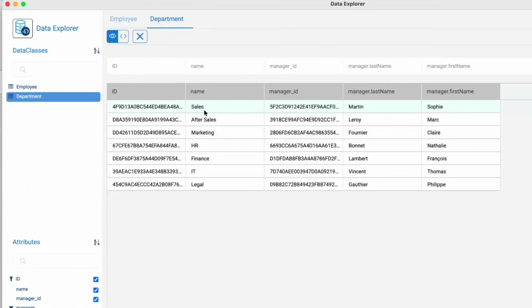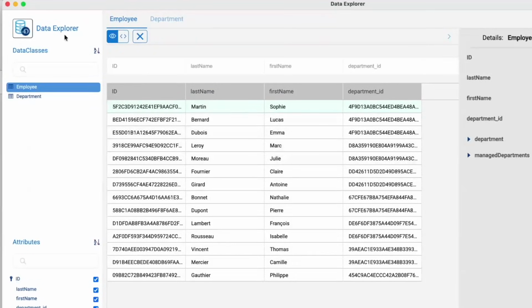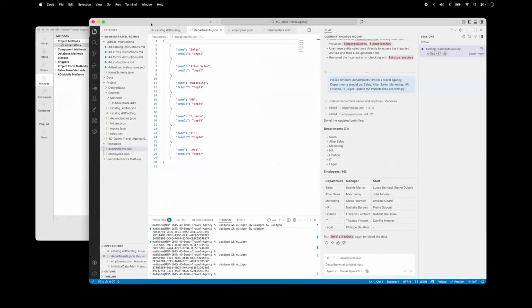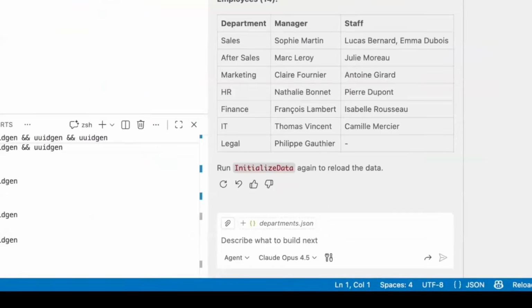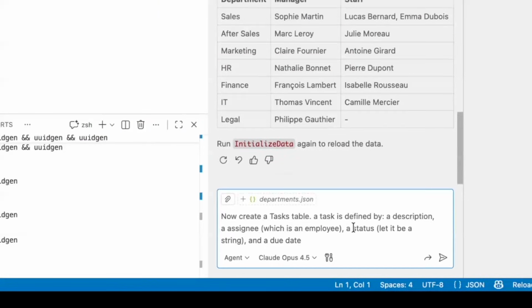So now I have sales, after sales, marketing, HR, finance, IT, and legal. Perfect. I have a manager for each of them. That's so great. All right. Okay. So I have my employees and I have my departments. Perfect. So now I will ask it to create the task table.